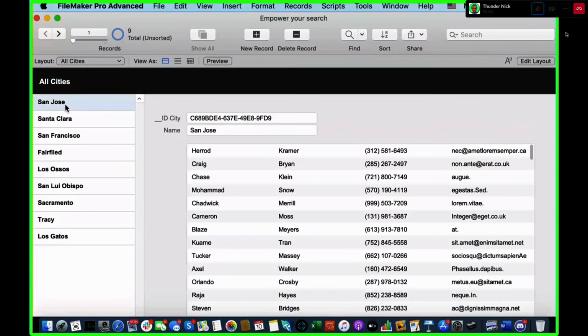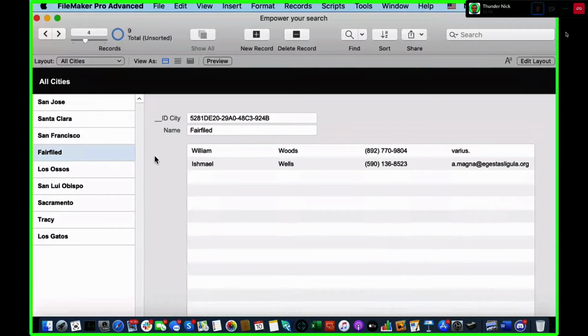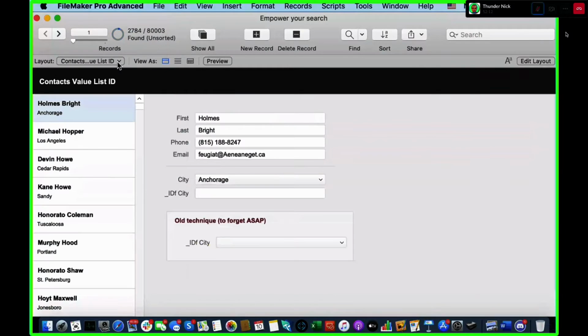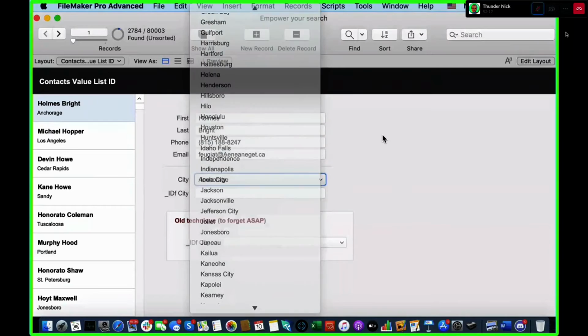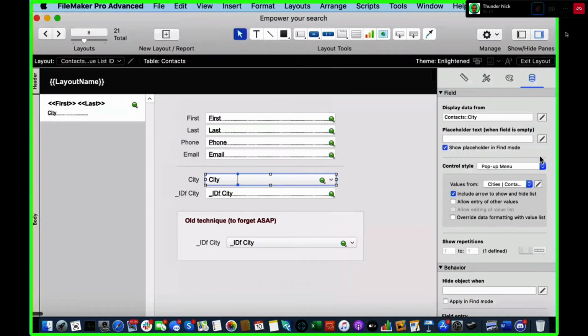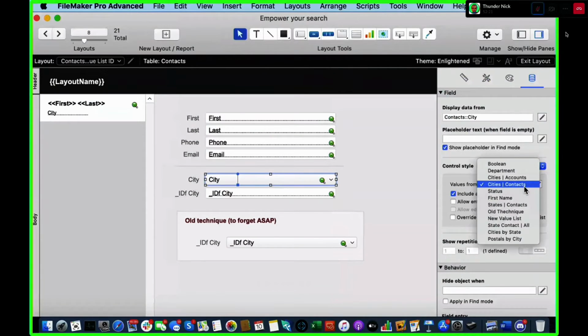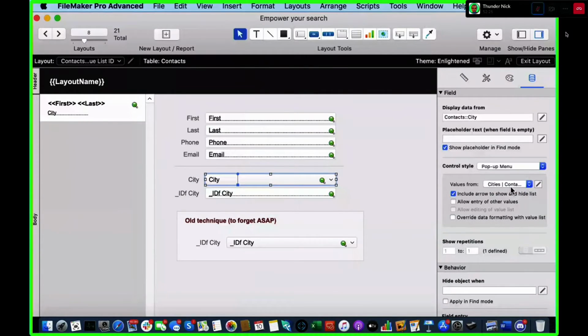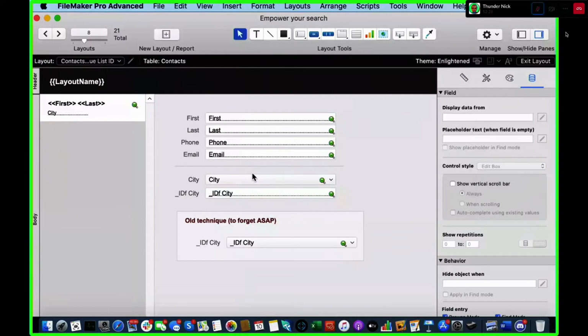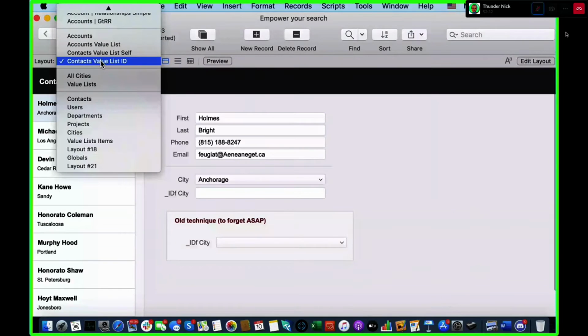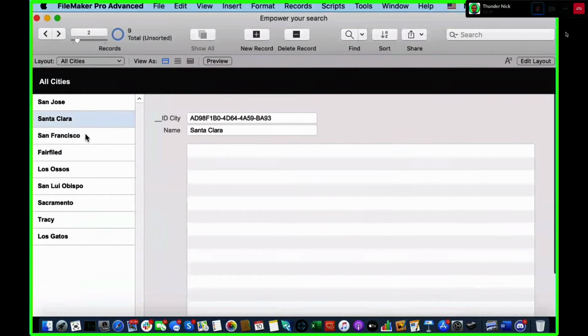And each city, you can see here, has an ID. And what I want to do now is to be able to select a city from my list. So I want to be able to select the city from that list. Okay, so how can I get the list of that here, all cities, see? How can I get the list of this?